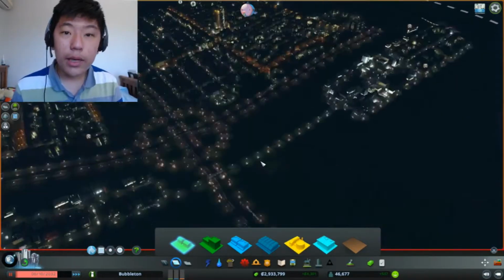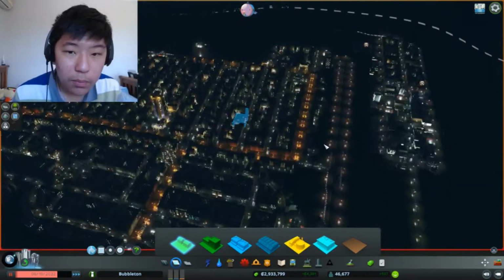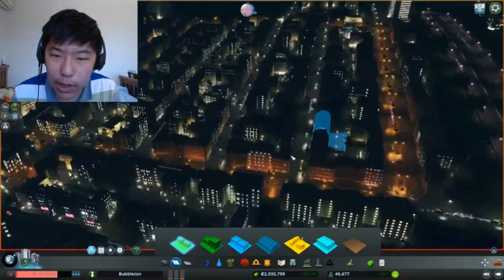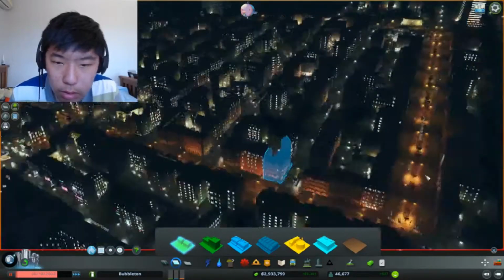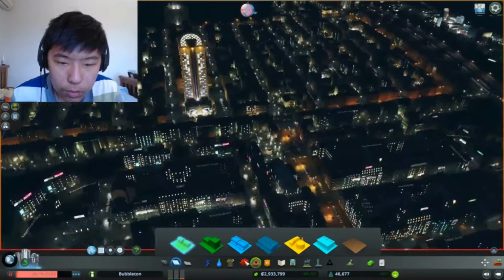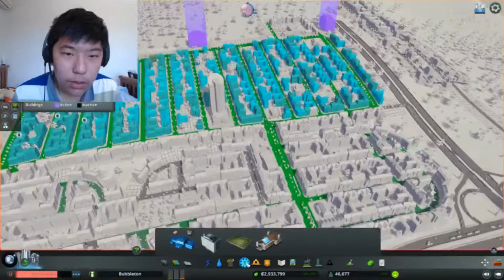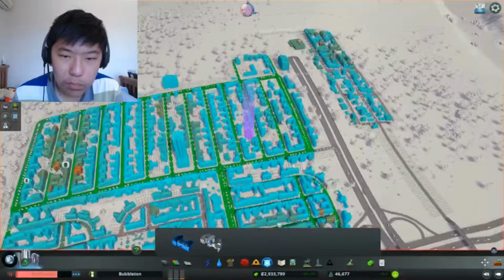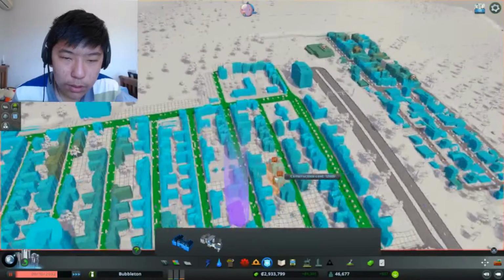But anyway, first of all, I figured out a problem here. I was always... Never mind, I have not figured it out. I was wondering why I have never got tall buildings. But it seems like these are the highest level roads. It has everything you need too. It has health, fire, and police. Yeah, but it's just not wanting to upgrade.